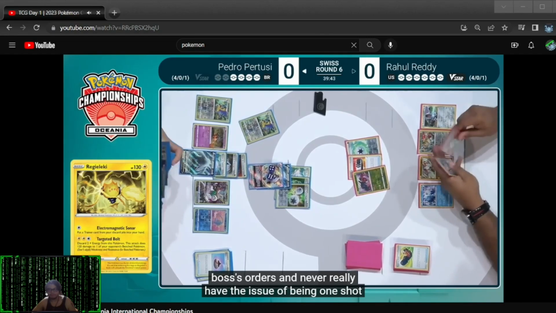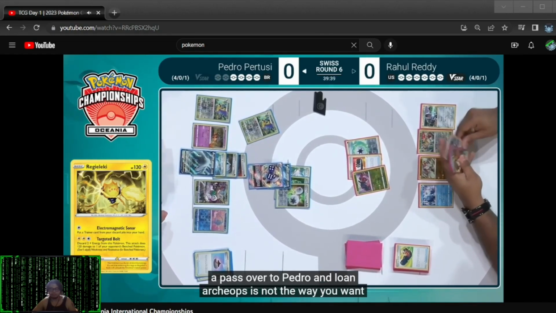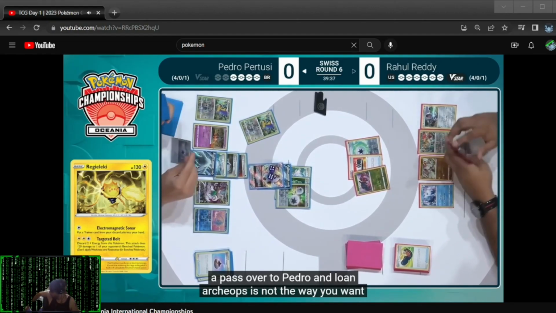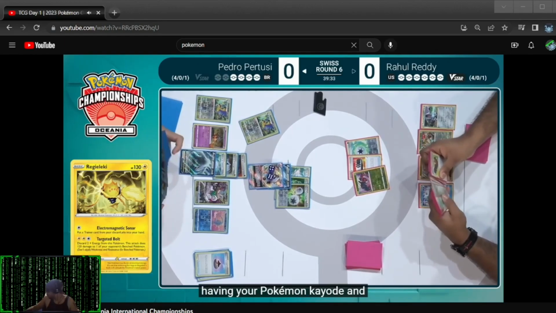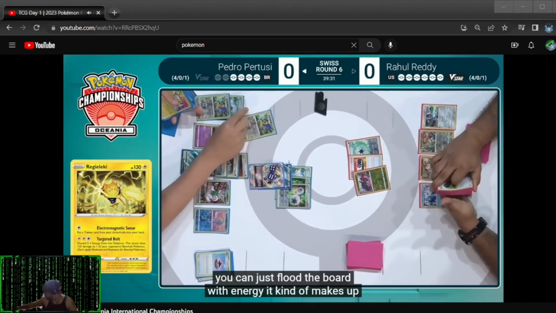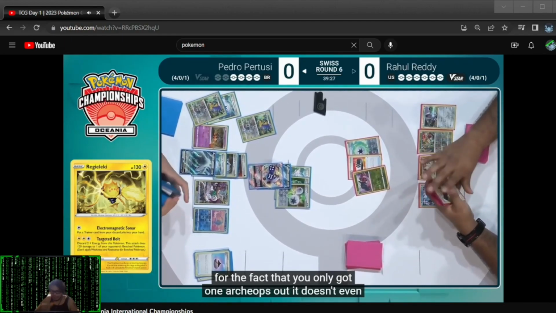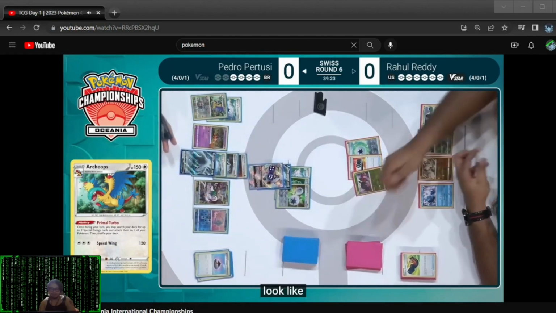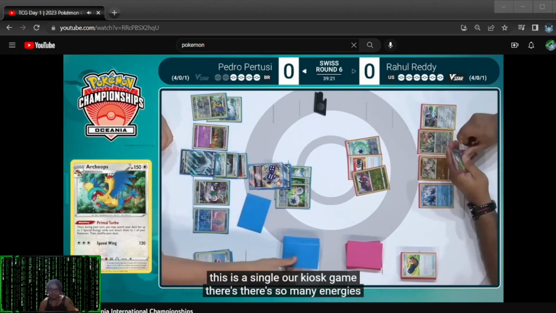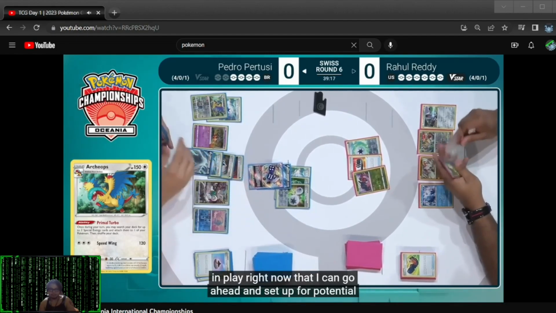And Lone Archeops is not the way you want to go with the Lugia matchup, but if you get multiple turns of not having your Pokemon KO'd and you can just flood the board with energy, it kind of makes up for the fact that you only got one Archeops out. It doesn't even look like it's a single Archeops game. There's so many energies in play right now that can go ahead and set up for potential retreating with the other Archeops there. It's plenty of riches on this side for Pedro. An embarrassment of such? Some would say.